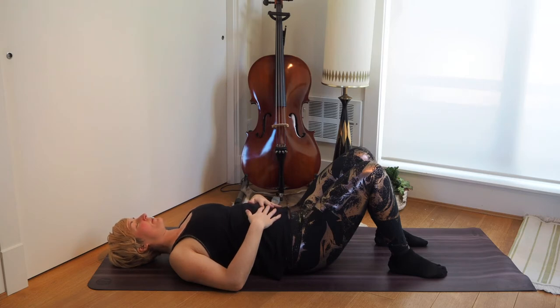Now make an O shape with your lips and make sure your head is at neutral. So just tuck your chin slightly if you feel that it's reaching up. Just want to make sure we're keeping our airway neutral and open. So make an O shape with your mouth, and we're going to sip through an imaginary straw as we inhale. Feel the expansion through your entire torso, working the intercostal muscles, opening them up. Hold it there for a moment, and then exhale and hiss like a snake.